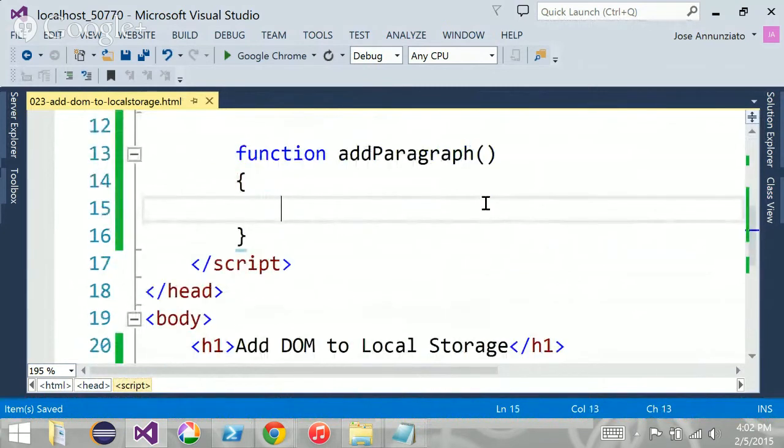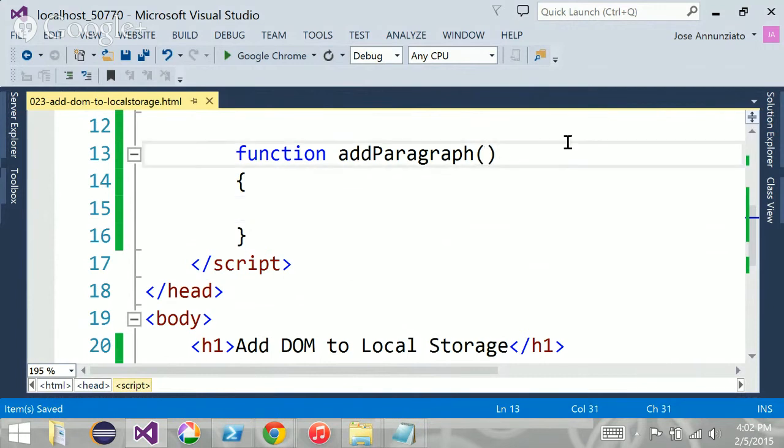As I add the paragraph, what do we do? We're going to create the paragraph. It would be nice if this add paragraph had arguments. So how about we have arguments that have the X position, maybe the top, maybe the left, the positions of where I want to add the paragraph, and also the content that goes in the paragraph.